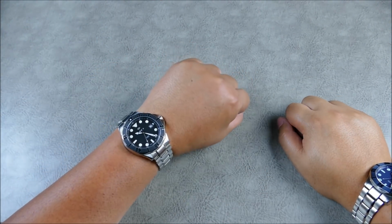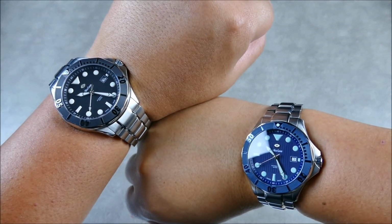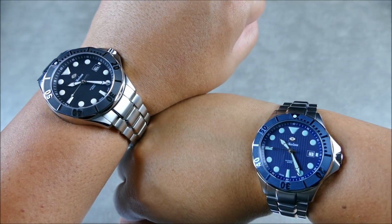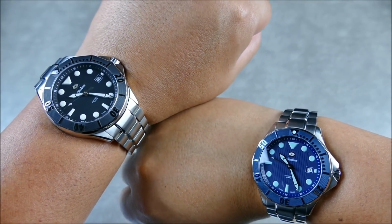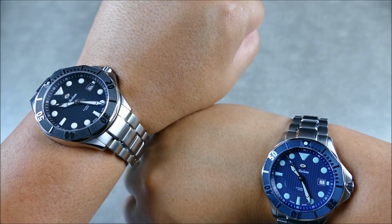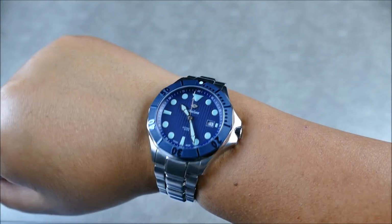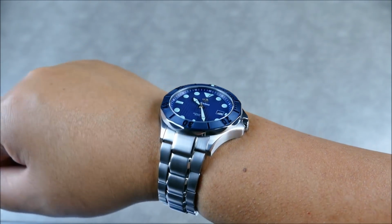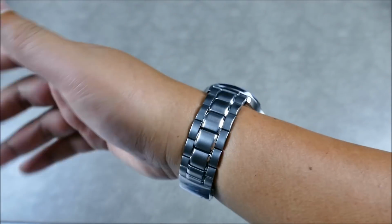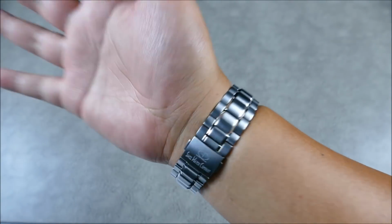Now to go on for the black model here, really nice. And you can see there's a bit of a difference in the lume tone and coloring. While in daylight, I do prefer the more pure look here on the indices and whatnot for the black model. But I think definitely the color of the blue is something special and really catches the eye. And the matte mixed with polished accents looks really, really great. But as you can see, works really nice, wraps around the wrist, feels nice.